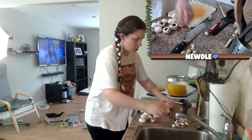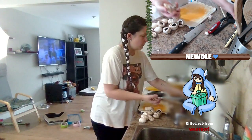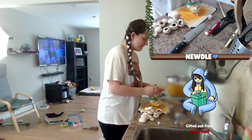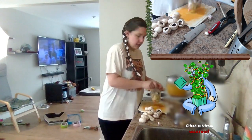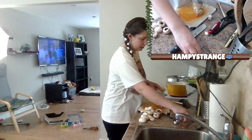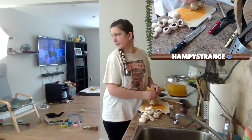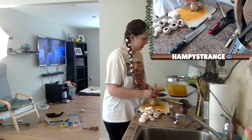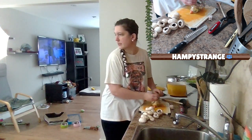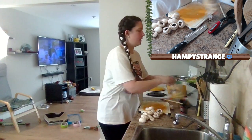Okay, mushroom stems go in the broth bag. And then I think this broth bag might be done. I don't actually have any other veggies to chop up. Just garlic, but that's fine. Oh, carrots? Do we want to put carrots in? I don't think he has anything orange. No, we've done a red pepper and a yellow pepper. We have to give him carrots because he needs orange things.